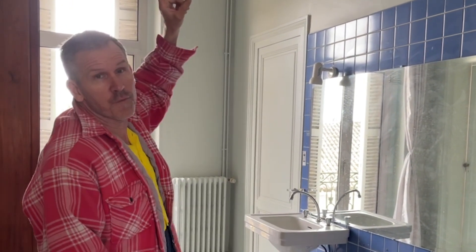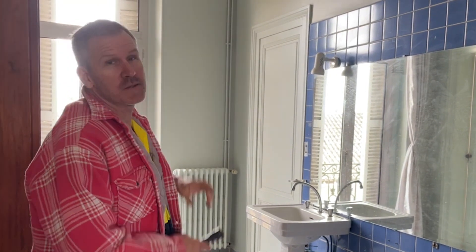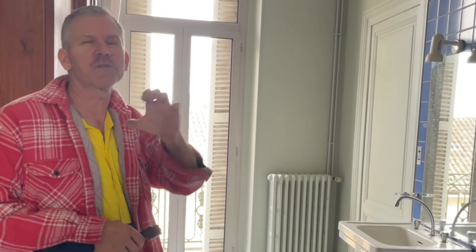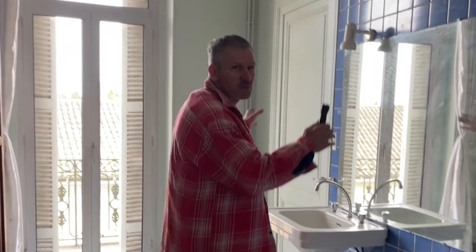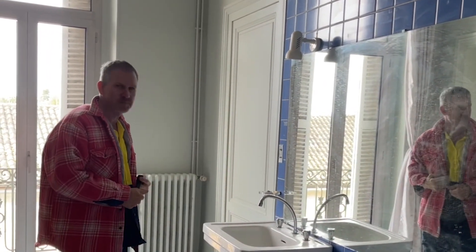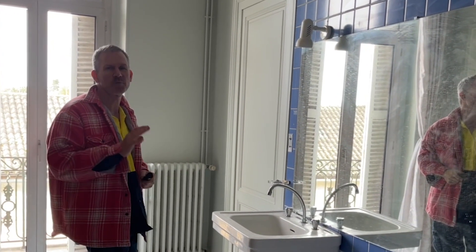We're now in the master ensuite for the BB room. We've taken down an old fluorescent light. Because it's a wet area, we've decided not to put a chandelier — it's going to be too damp in here. So we're going to go for three downlights — we'll keep them relatively small even though it's a high ceiling. There'll eventually be six 60mm downlights. And approximately where the vanity is going, we're going to have two more lights there wired separately. We also need to measure out for the plan — where the bath, shower, and everything goes — so we've put that on hold.